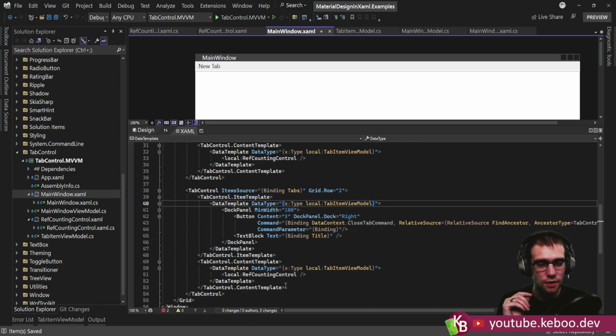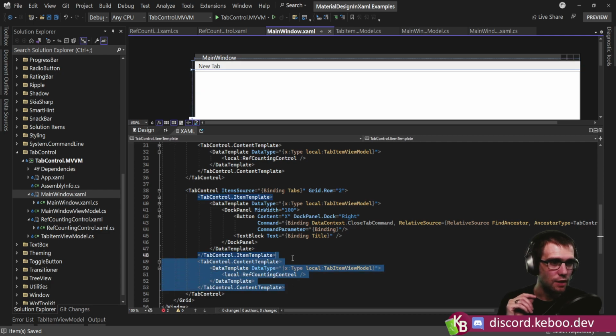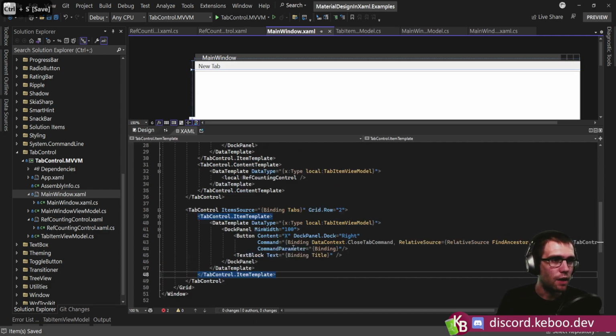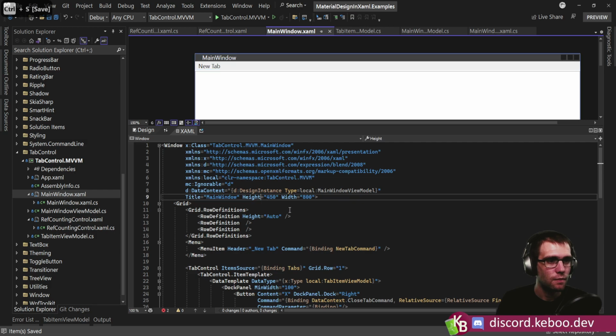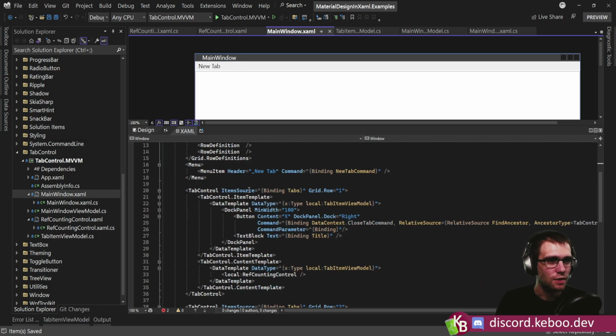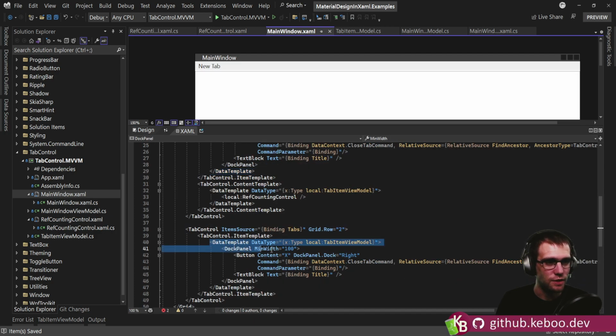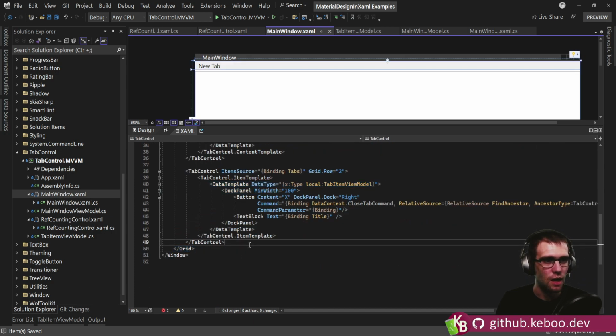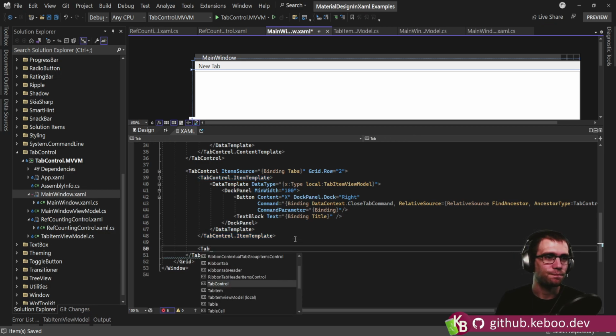So rather than doing a content template here, we'll leave the stuff above. Trying to decide if it makes more sense to share this, whatever. I was contemplating pulling this template out and sharing it between the two. Whatever. Not gonna stress.